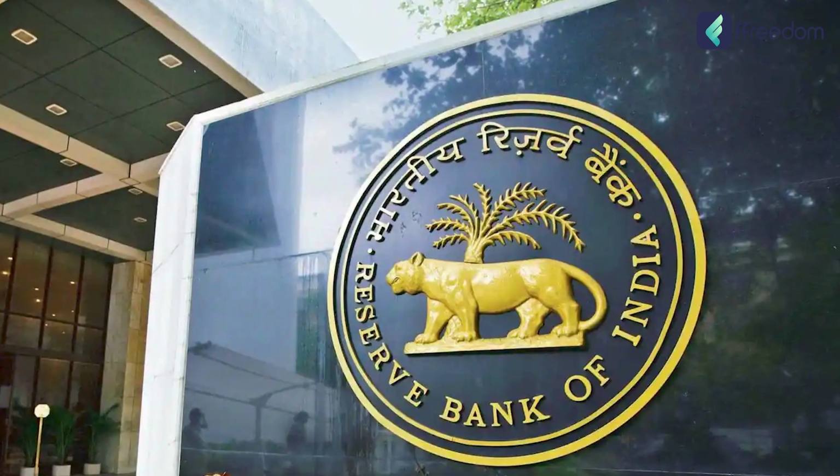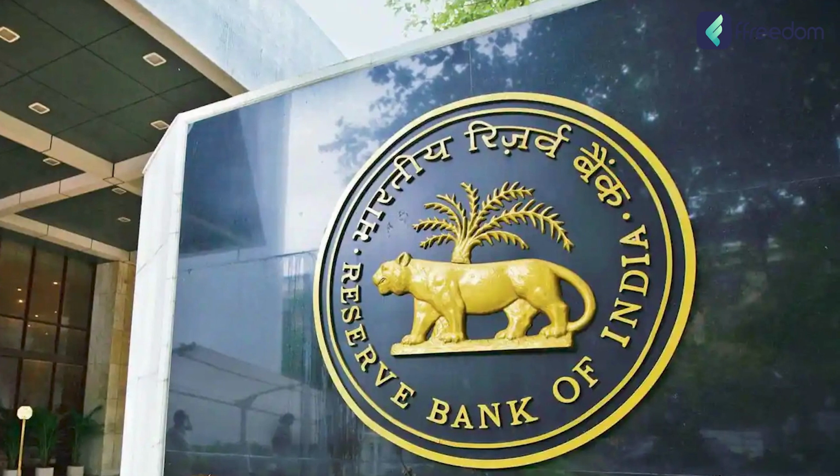The repo rate is a very important tool for the RBI to control inflation trends. Raising or cutting the rates by the RBI will make borrowing more expensive or cheaper for the commercial banks. The repo rate and inflation have an inverse relationship. If the rates are increased, then it will bring down inflation, and if the rates are lowered, then inflation will go up. Thus, there is absolutely nothing that you need to worry about. So, it's advisable that you do not react in haste and you wait for your respective banks to communicate the right details. So, this was all about the RBI's repo rate hike and what it means to the borrowers as well as the banks, and whether you should really worry or not.